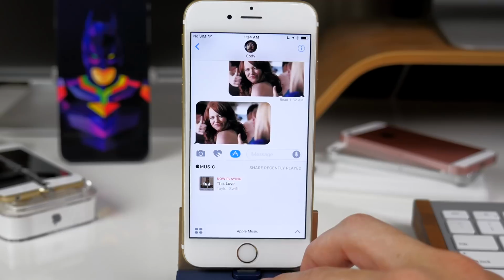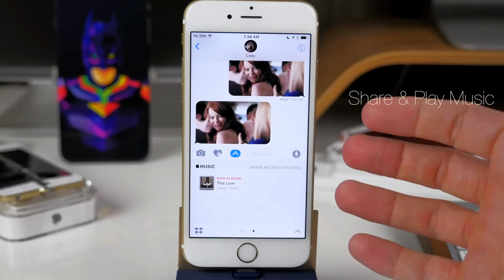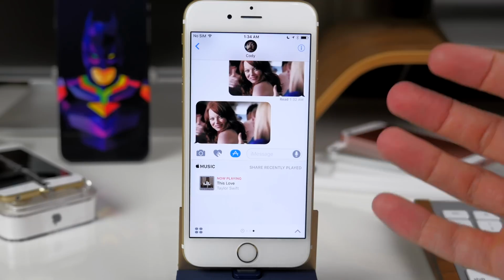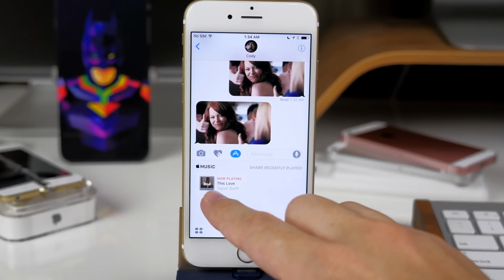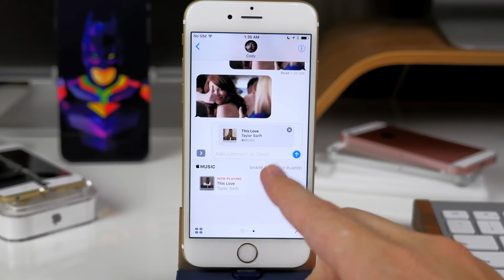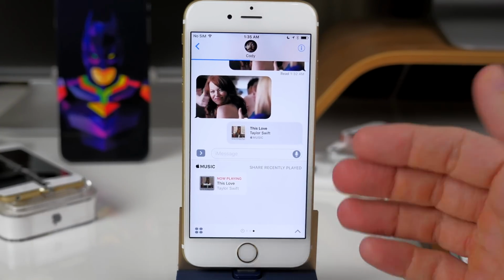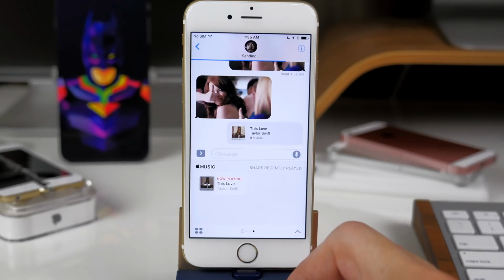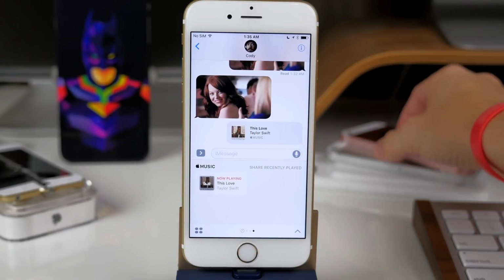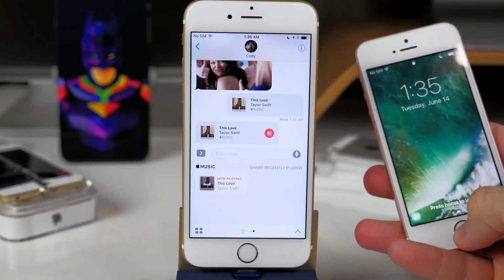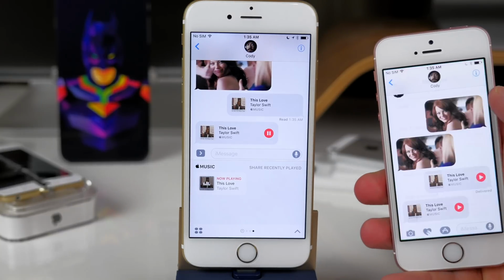Now if we swipe over again, you can see that I'm actually playing a song, so I can share this inline in the messages, and they can actually receive that and play the song within their messages, which is really cool. So if I tap on this, you'll see that it sends this off, and you can even add an effect to it if you want to, like a bubble effect. And then once that sends off, you can see that I actually received it on this device. So I'll show you that I can actually play that inline.